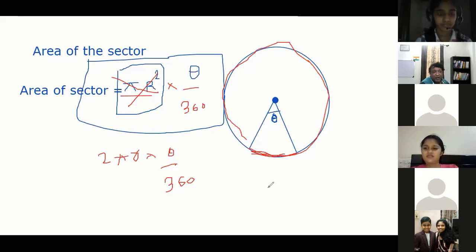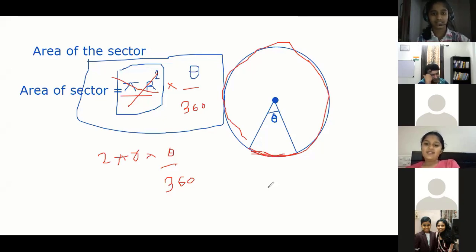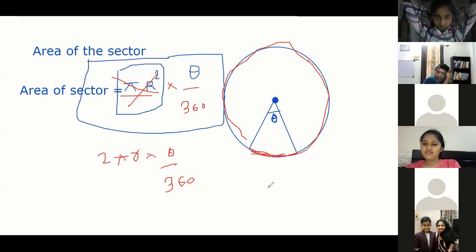These are the important things for area of circle and circle sector. Ask me any question. Sir, here you have written theta, we say theta only, no? What is the main use of this in maths? Is it more useful? It is very useful. Suppose I'll tell you.